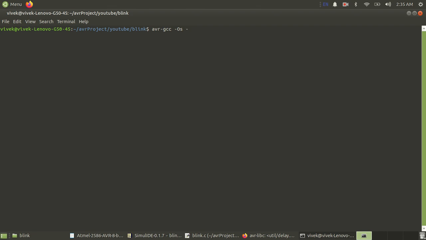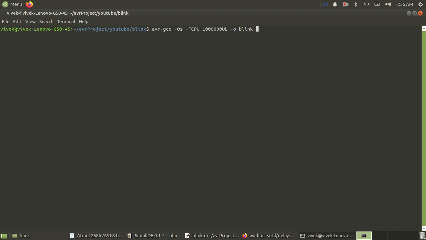For that I'm going to put -DF_CPU equal to 1 megahertz, 1 followed by 6 zeros, 1 2 3 4 5 6. It's an unsigned long value, right? The output executable file that I want is specified by -o, and I want to call the file blink.